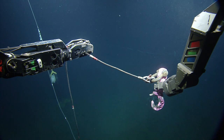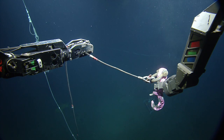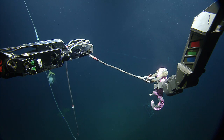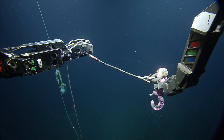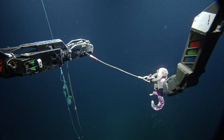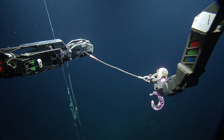Are you sure the ship's moving? Yeah, are you showing it moving? Yeah, it's moving. The problem with this north move is if the cable does not move as fast as Atalanta, because I'm bringing Atalanta right into that. Yeah. Maybe I should stop that and wait for the other. See what happens. It's swinging out. I'm watching it in the sonar in the Atalanta as well. You're coming up a bit, aren't you? We're way up.